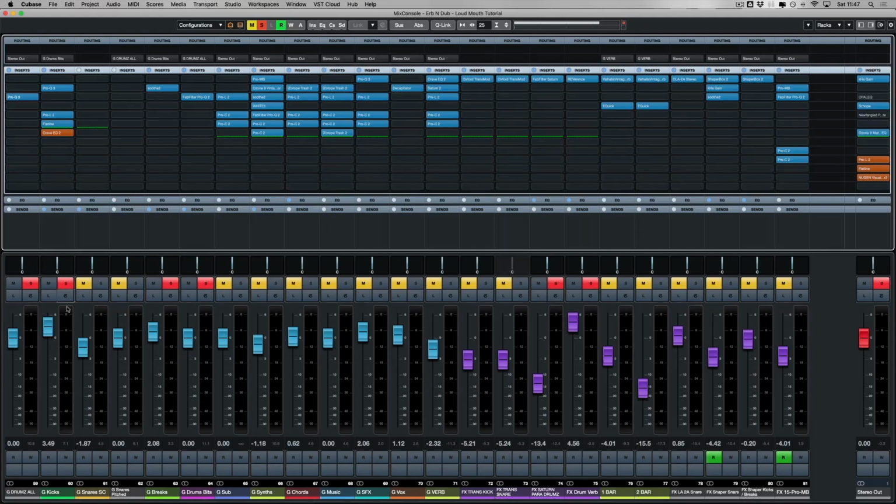So it's an unorthodox way of grouping. I would never normally do it like this. This was just to get the track over the line. This track had to sound dirty, kind of old school. It doesn't have to be super clinical like a Kilohearts record. So some of my routing's all over the place, to be honest. Looking at it now, I'm thinking, wow, why have I done that? But it's mainly me being lazy.